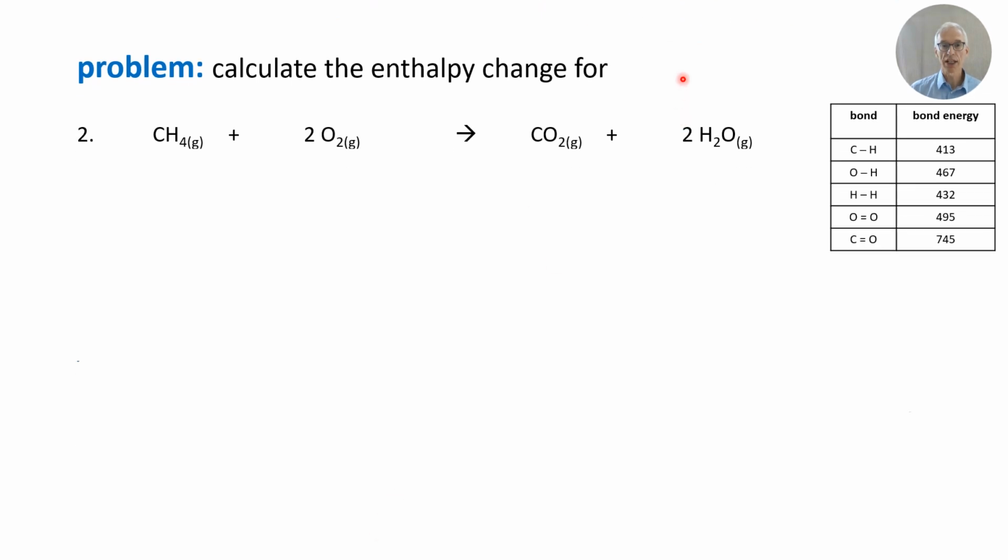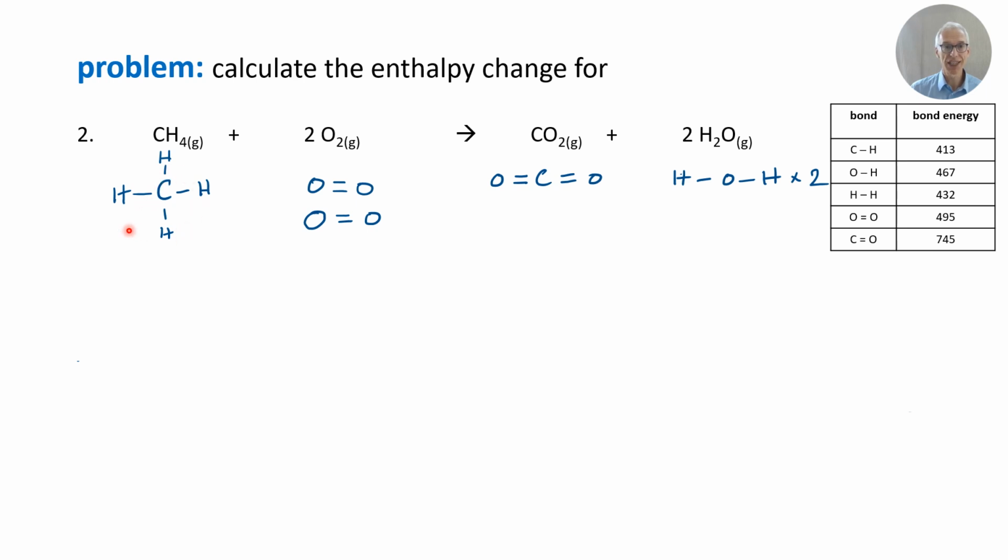So here is a second problem. Calculate the enthalpy change for the reaction between methane and oxygen to form carbon dioxide and 2 molecules of gaseous water. Now, you're obviously using these bond energy values. The first thing to do is to analyze what are the bonds present in reactants and products. I may give you an assist on that just so that we are focusing on the bond energy calculation aspect.